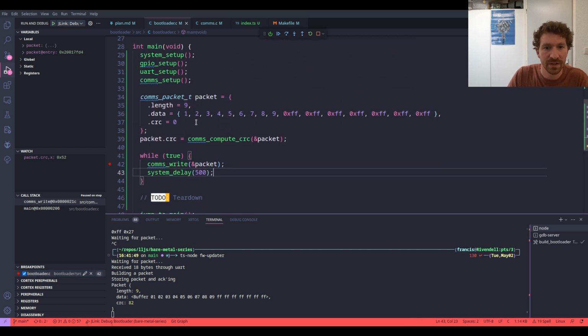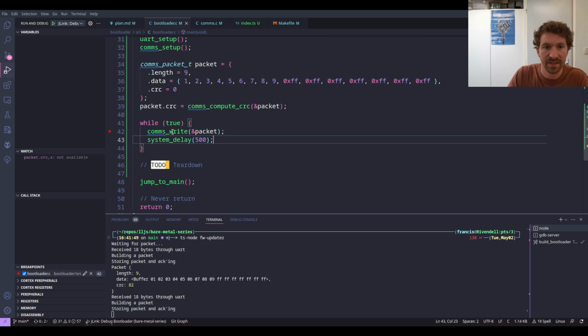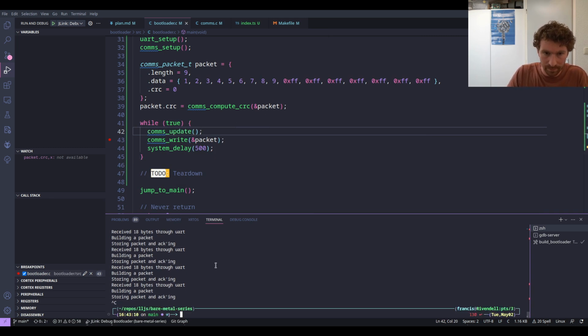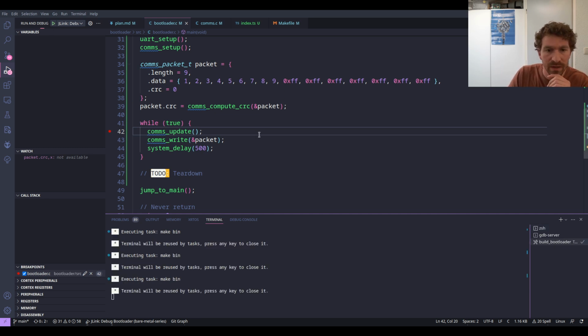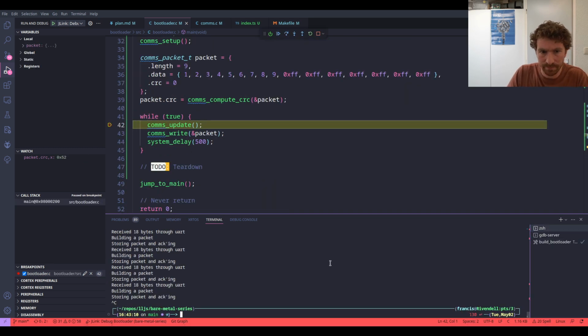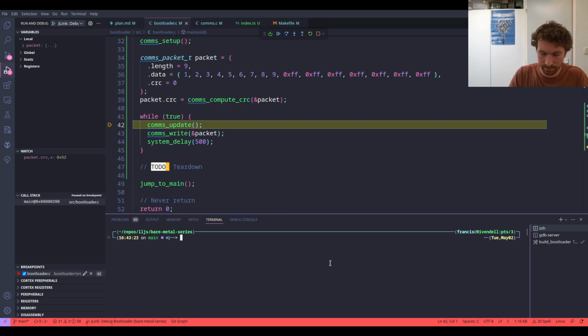Oh, it's because I'm actually not calling comms update. So that means that comms update never actually runs. So let's just run comms update while we're in here, because I think this is useful to check out. So run the firmware again. Get down to this point. Run the firmware updater.